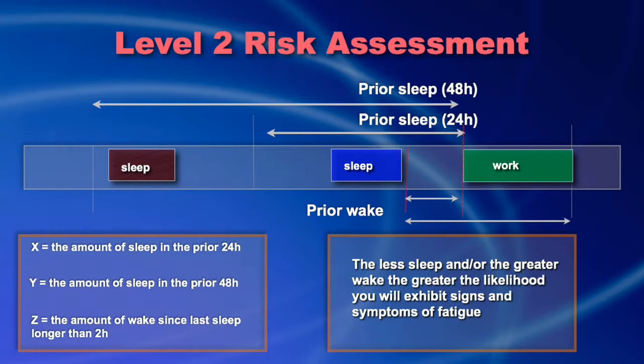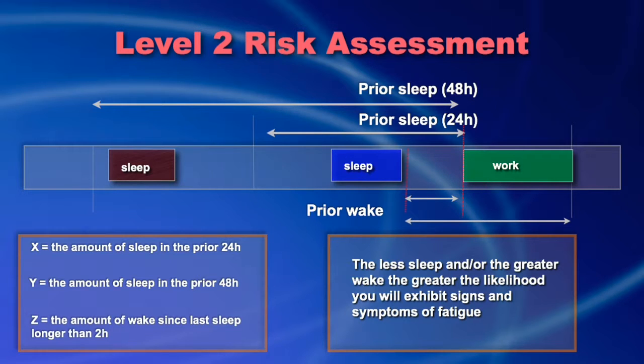So, on the basis of what you see on that graph, think about yourself in the following situation. You've come to work, and then in order to undertake the risk assessment, that is whether you are or are not fit for duty, we need to answer a couple of questions. The first question, and you'll see on the graph that this is what we refer to as X, is a measure of the amount of sleep that you had in the 24 hours prior to starting work. So for example, if you start work at 8 o'clock in the morning, then you would count back to 8 o'clock the previous morning and then total up all the sleep that you had had in that 24-hour period.